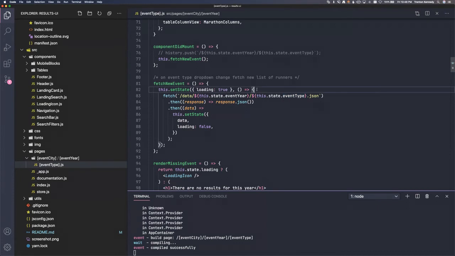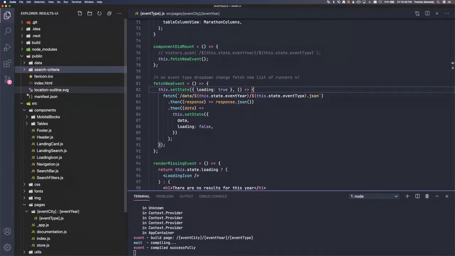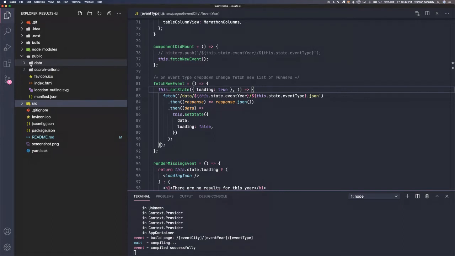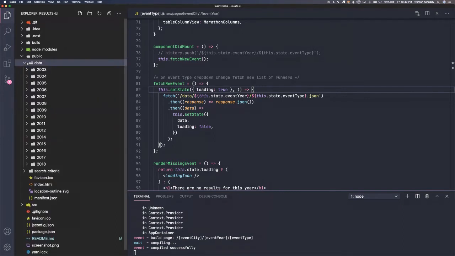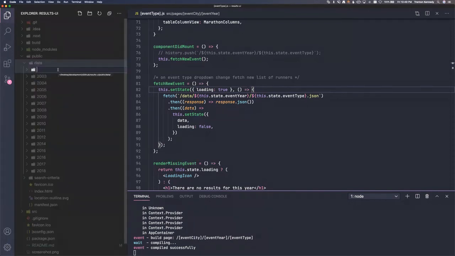Yeah, so we would need to update this to match our new folder structure, including the cities. And if that returns a 404, then we show a simple message on the page that says, sorry, we don't have data for this event, even though it has a generated page.